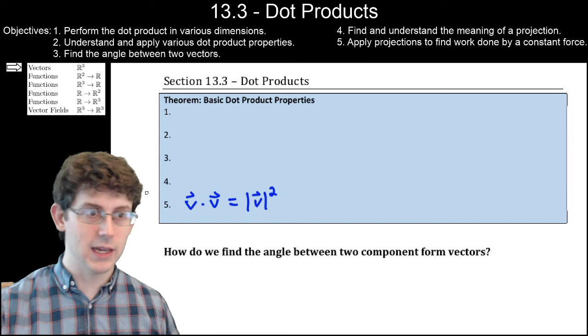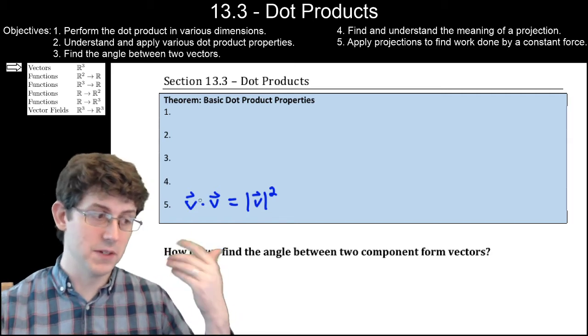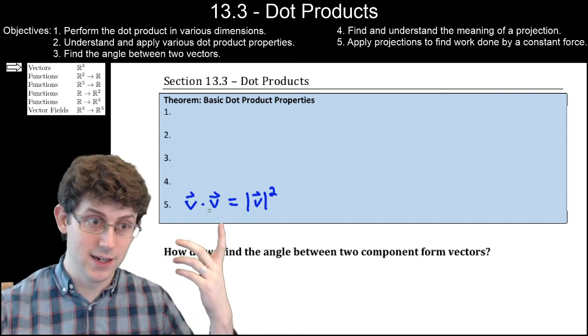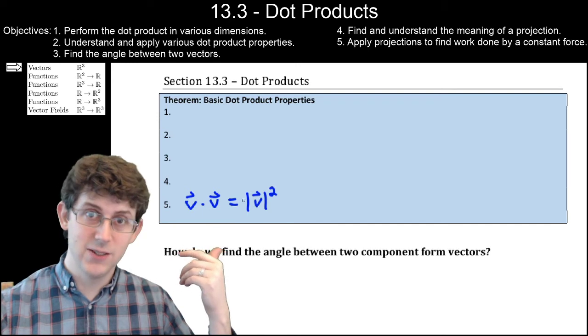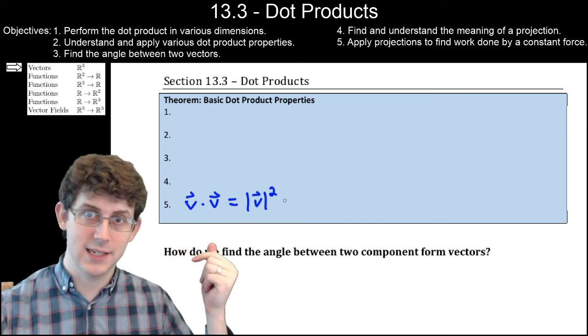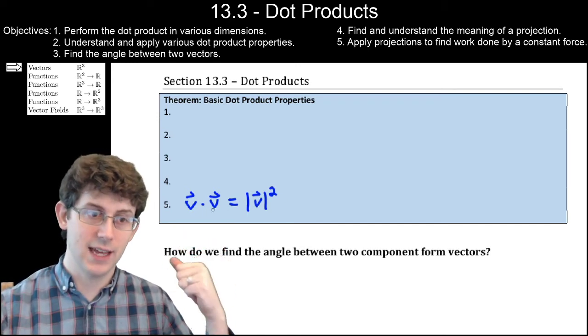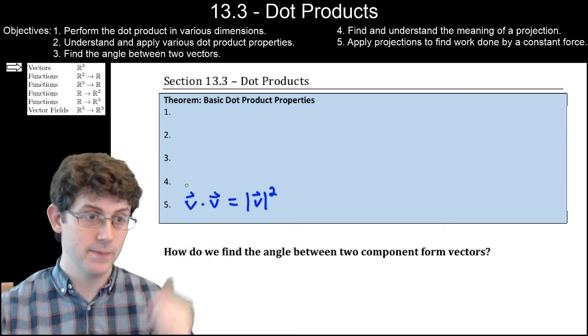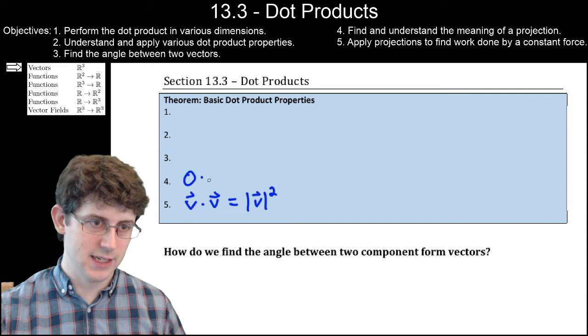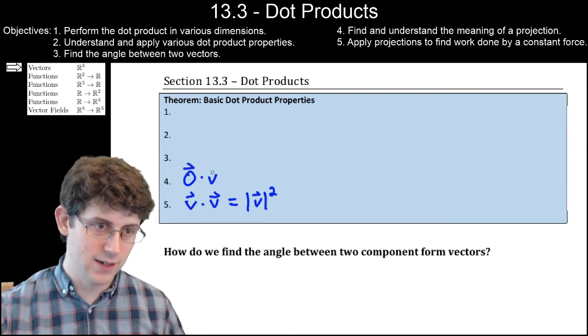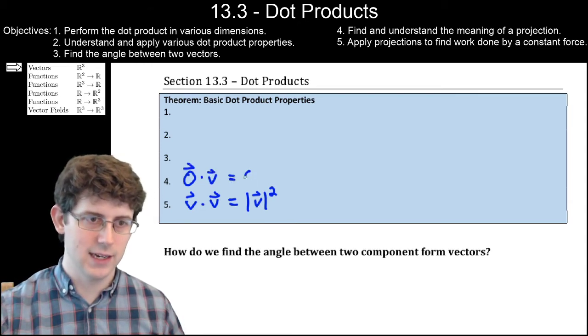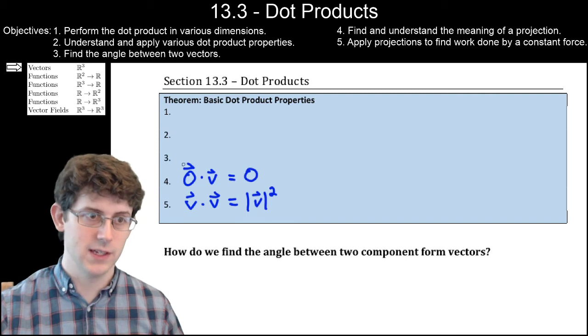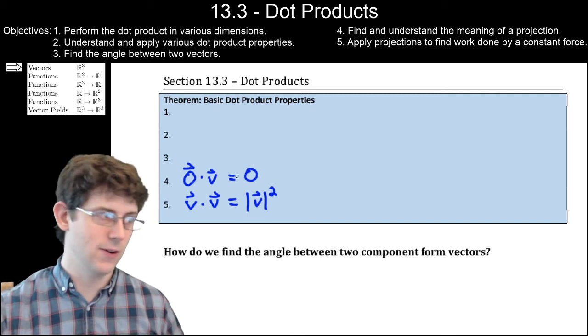It says that if you dot 2 vectors together, you get the magnitude squared. This looks strange because you would expect that if you multiplied 2 vectors together, you would get a vector, whereas over here you take the magnitude, that's a number. But no, both of these are scalars. The dot product gives you a scalar, the magnitude gives you a scalar, so it's possible for these to be equal. The other one we saw was that if you dot the 0 vector with anything, you get the 0 scalar. So there's a little arrow over this 0, but not over that 0.